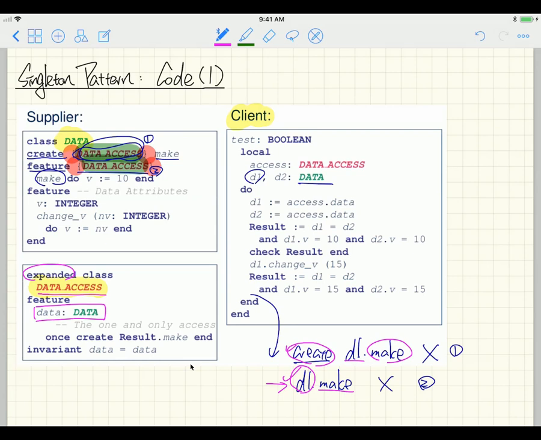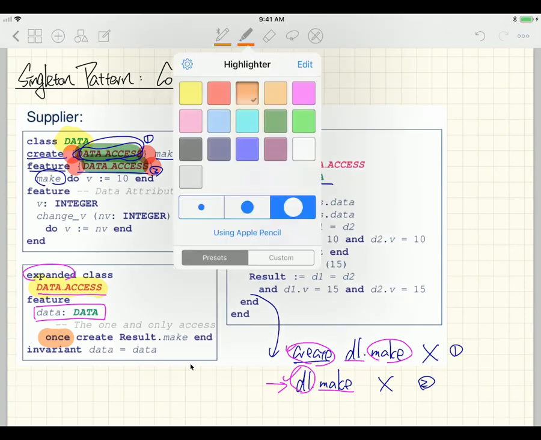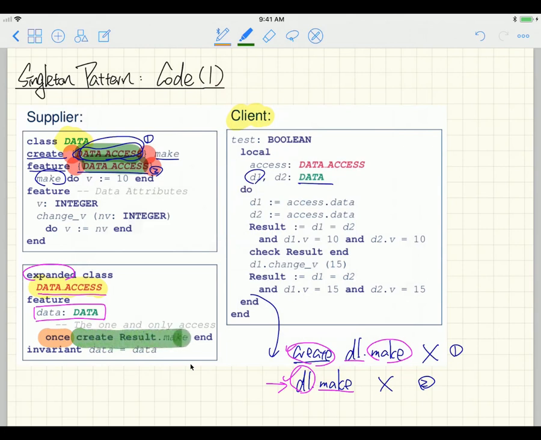And now notice that here comes our new keyword once. What does that mean? If you look at the body of the feature, maybe that makes more sense. If you look at the body over there, create result.make. What does create result.make do?